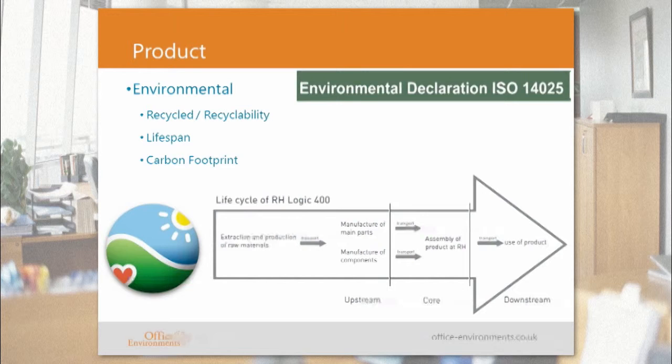Does that supplier have a team of technicians who can carry out these repairs at short notice? We know that products get misused in some cases, and they do occasionally break. So how can the consequences of this be minimized? And related to this, can the product be maintained or serviced? Sometimes this can be done free of charge, but more often it's a chargeable service. But this can extend the lifespan of a product significantly, so it could be well worth the investment.